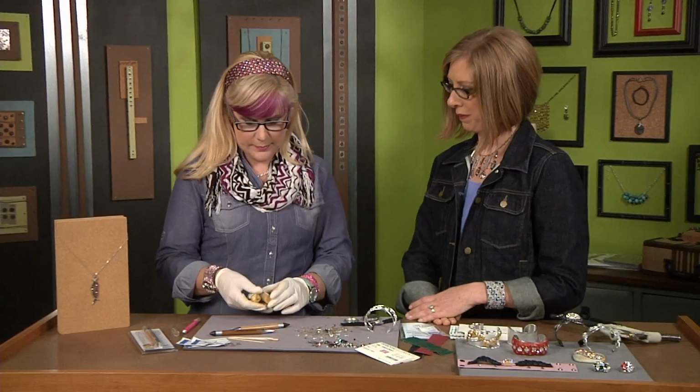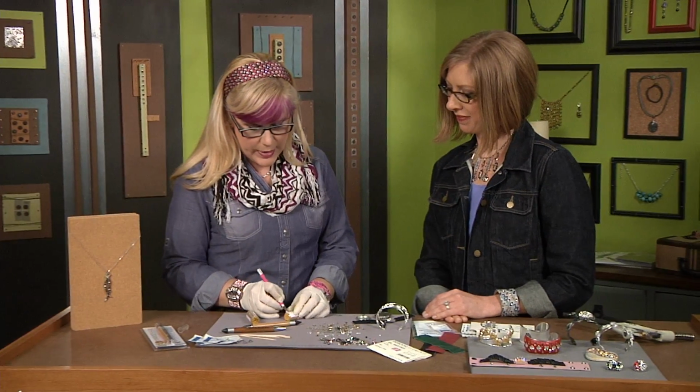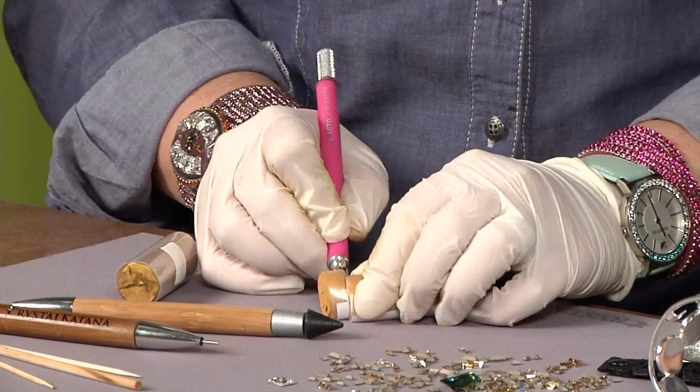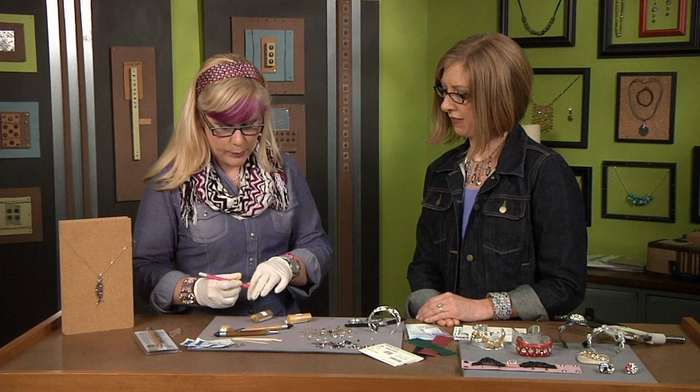That's right. You sure can. So how do you get started? So first we're going to cut just equal parts of A and B. It doesn't have to be weighed out. It doesn't have to be perfect. Tear those off. And then the second part here.